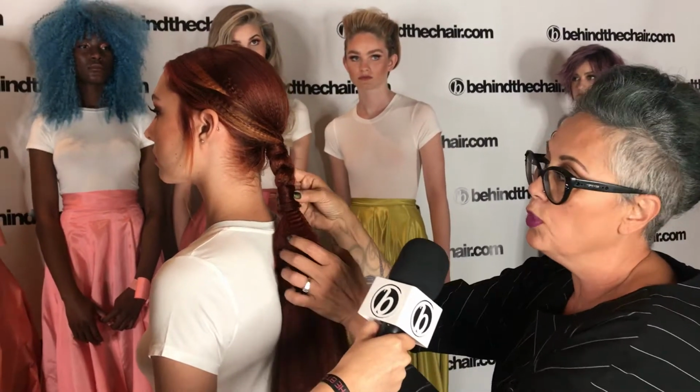On her braid, we started at the very bottom, took the wefts, wrapped around, and with each section or two, used small bobby pins and pinned right into her natural braid. And just kept moving up until we covered this band. I left a little bit of her natural braid showing. It just left it a little cool, a little edgy and different. And guys, this also works beautifully in salon. We get those girls that come in that want these fashion looks and don't have the hair, so it works great.